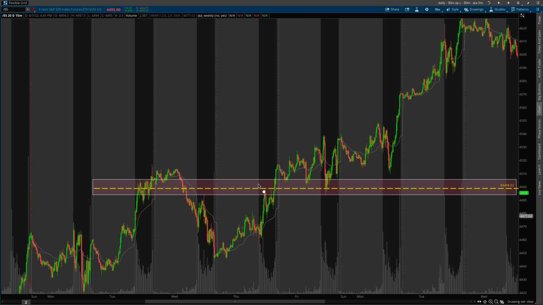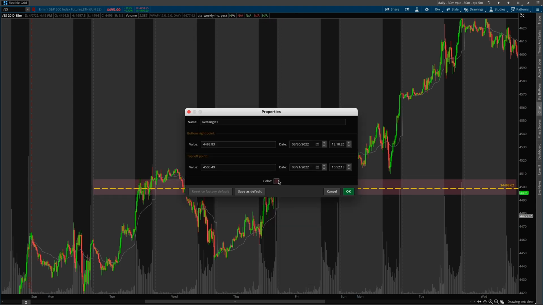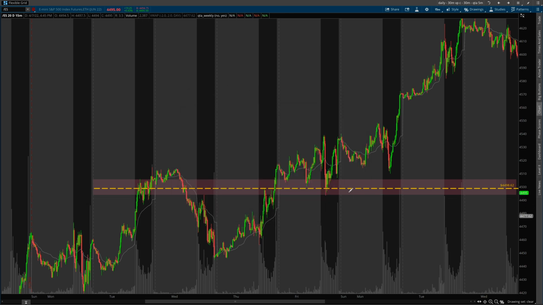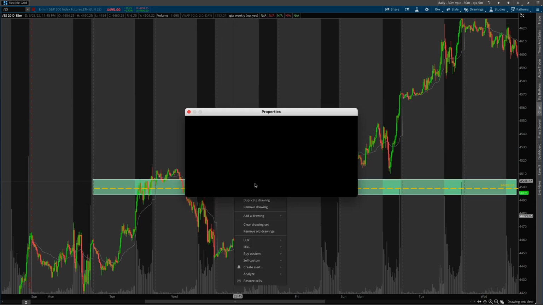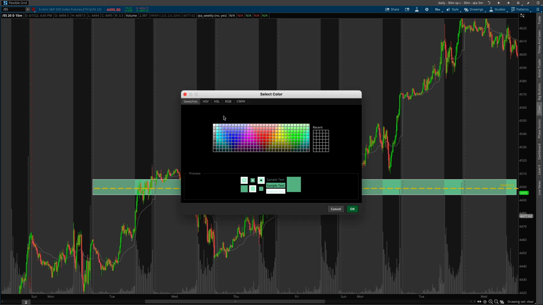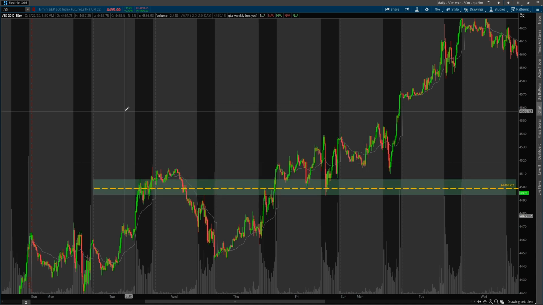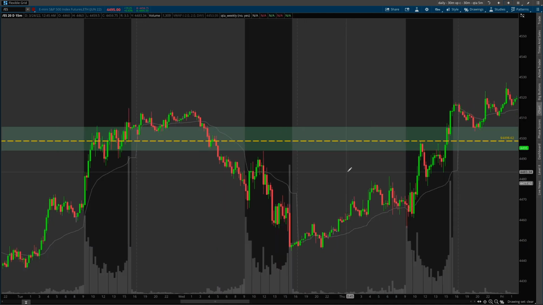So this zone that becomes invalid, you can either remove it from your chart or you can change the color. What I often like to do is make it gray for a bit, or I'll turn it green. Let's just adjust that for a second, and let's pull this in right here. So as you're going, whoa, that's still a little bit too bright. Let's just lower the opacity and press OK. All right, so now we're talking about this day here.